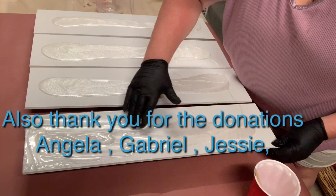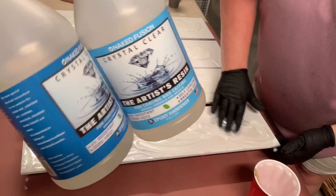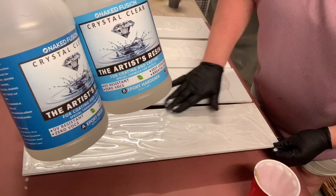Plus, you're trying a new resin, right? Oh, yeah, we're trying a new resin. I forgot. You're right. This is called Naked Fusion. It's called Art Resin. We're going to see how it works today, and I'll let you guys know how much working time we got.